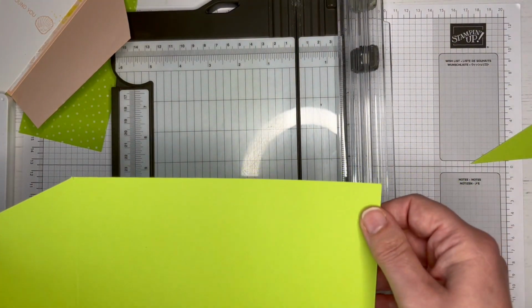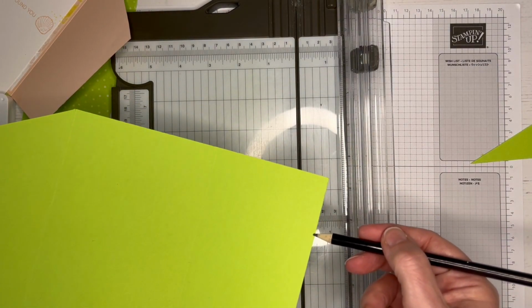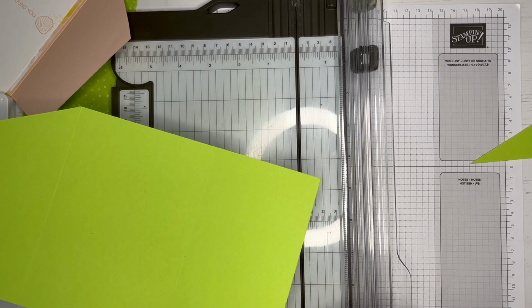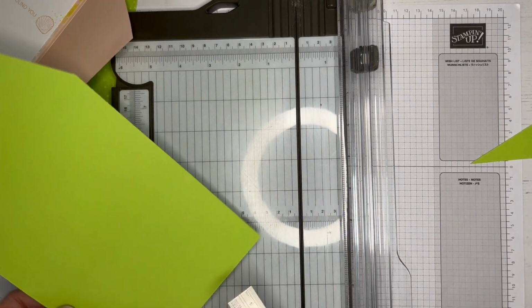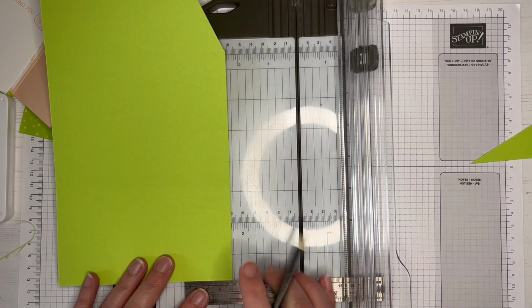Okay, and I want to do exactly the same on the other side. So measure 4 centimeters down, cut it that way, and measure 2 centimeters and cut there as well. So let me just do that. 4.